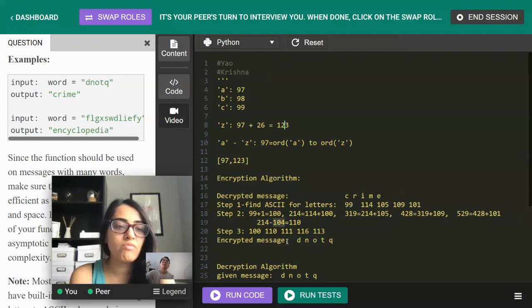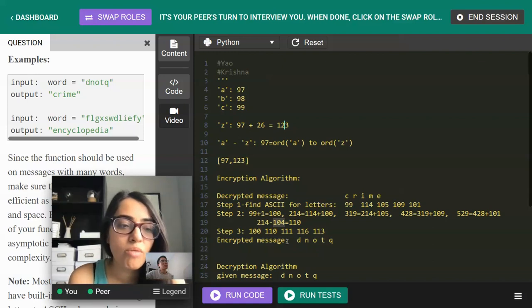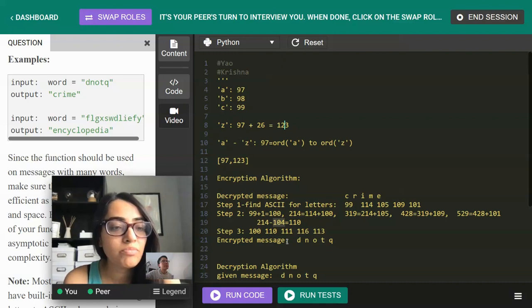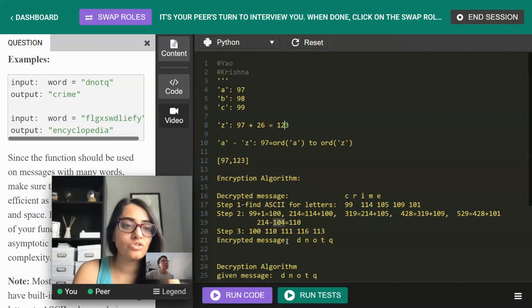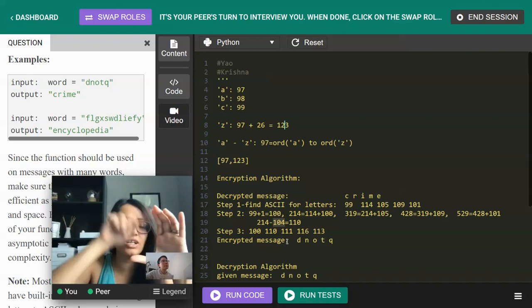I wonder if, to get to 214, for example, you're using two operations, right? In step 2, you're just doing addition, and in step 3, you're doing almost like modular arithmetic. It's almost like a clock, right? After 26, you reset, and so forth.